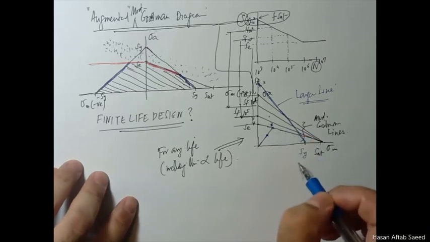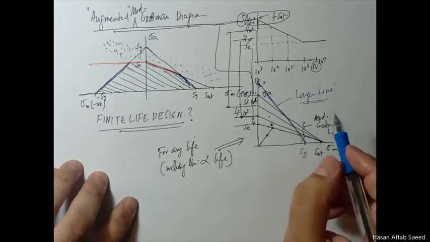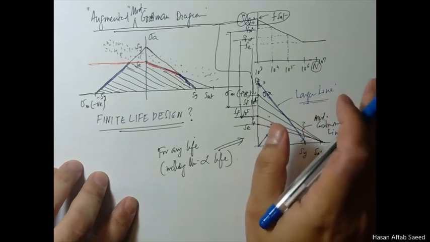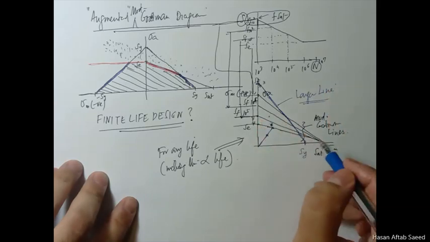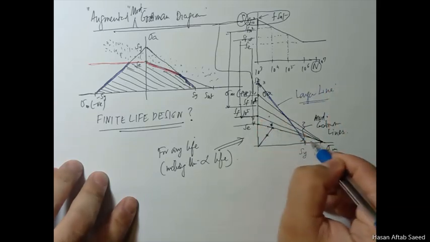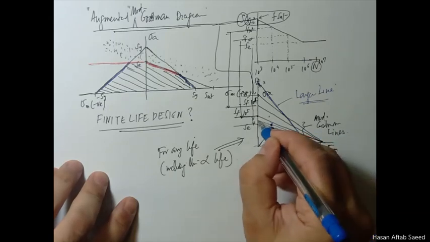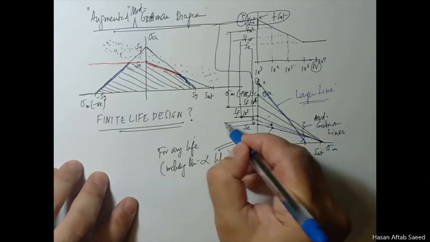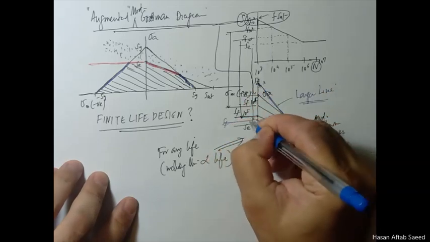But if it plots here, now it's not a question of factor of safety, you have already exceeded the safe regime. Here the question is, okay, if not infinite life, then how much life will it endure? So the answer is very simple. You now plot this point, because these are all plotted from this point, so you just plot a line which passes through this point. Wherever it cuts, whatever SF you get here, you can read it.